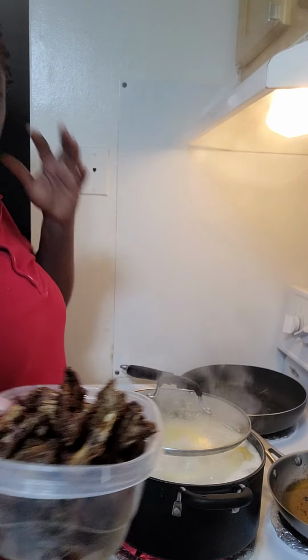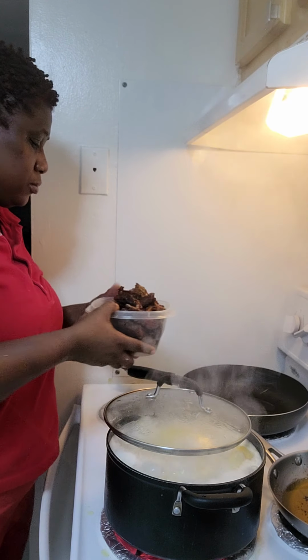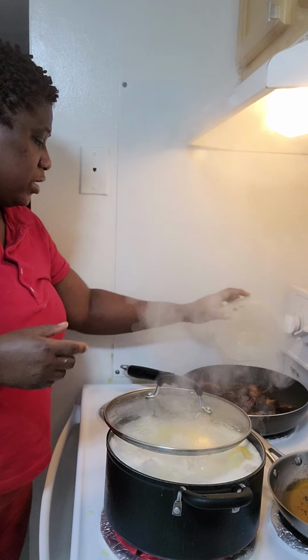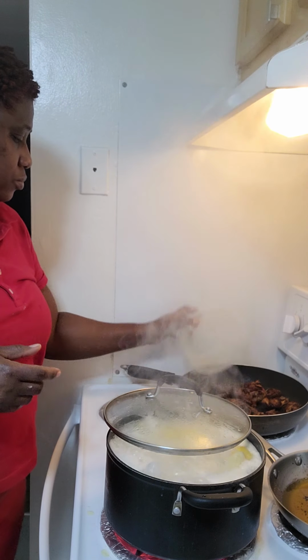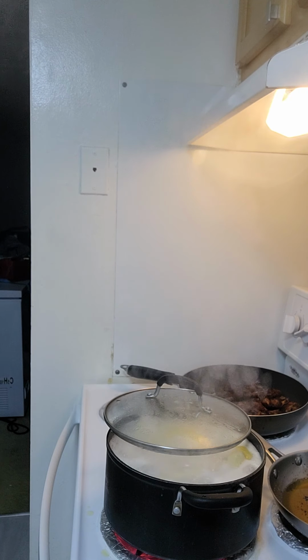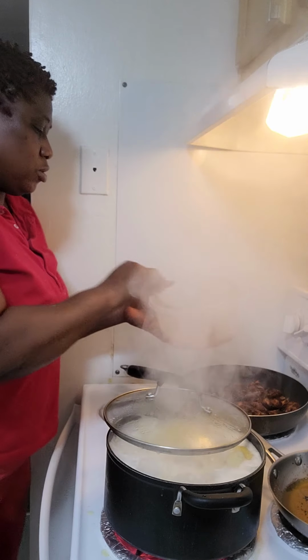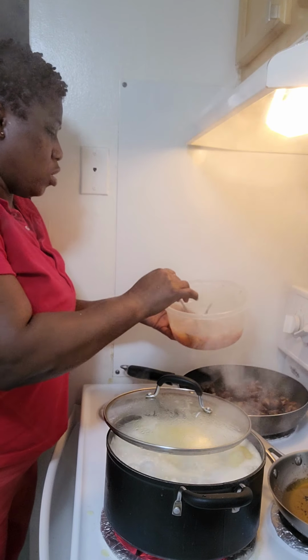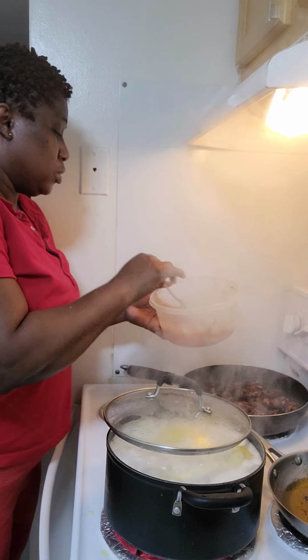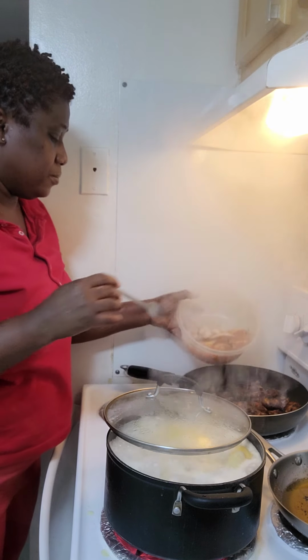Guys, now I'm gonna cook down the chicken back a little bit. So I switched the pot. So now I'm gonna pour these back in here. A little bit more. I'm gonna pour some water on it with some scotch bonnet pepper, some onion and thyme.